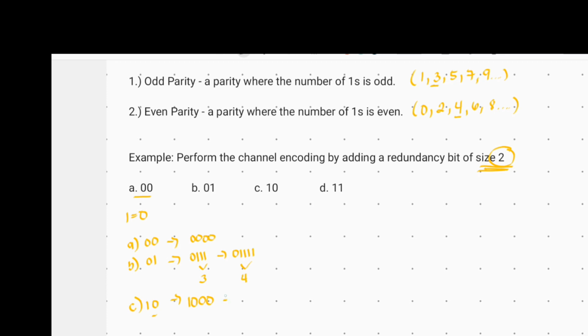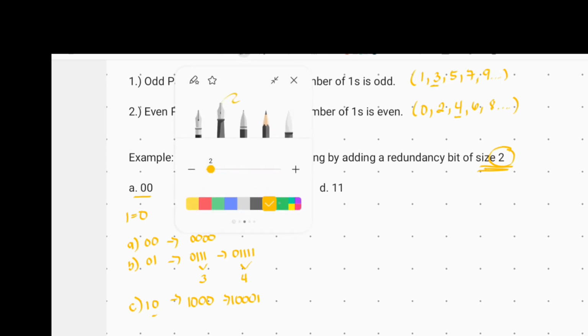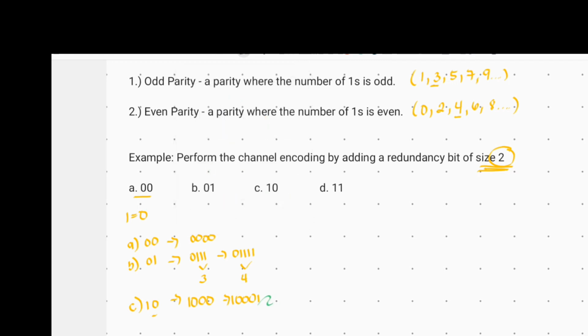We will make it an even parity by adding another 1. So it will be 1, 0, 0, 0, 1. Okay, notice that we added 1 at the end of the bit. To make it like the number of ones is 2, and it is now an even parity.